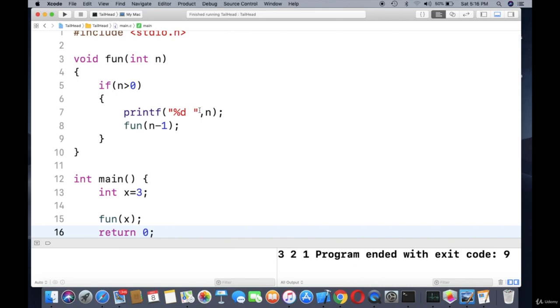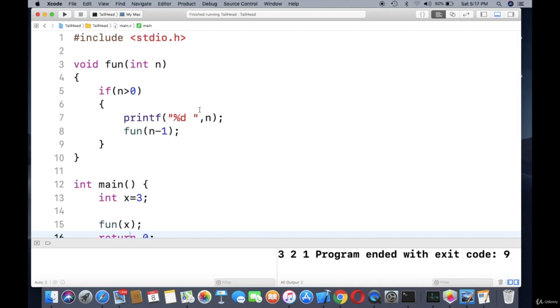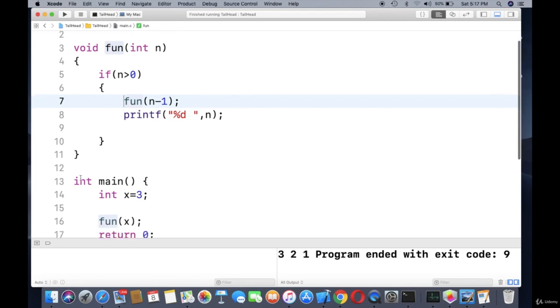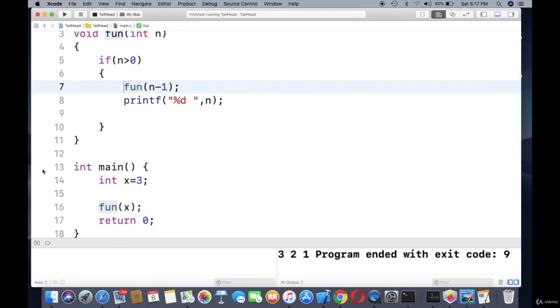So this was the example of tail recursion which we have already discussed on board. So I have shown you how the function calls are piling up on a stack. I will modify the same function into a head recursion by just copying this line. I'll cut it from here and paste it just before the printf function. So you can see that first the function will be called, it will be calling it recursively, then it will print the value. So again I will put a breakpoint upon this line, the first line inside the main function. Now let us run the program and see what the output is.